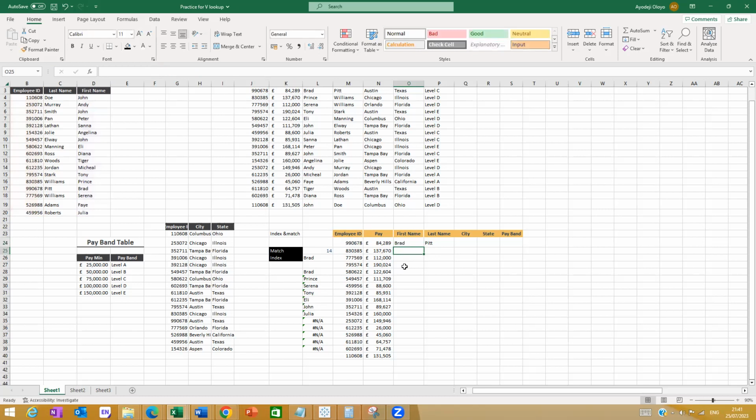Yeah, enter. So if you drag it to last name, do one first, because you need to move the column. Don't forget that we're referencing first name here.